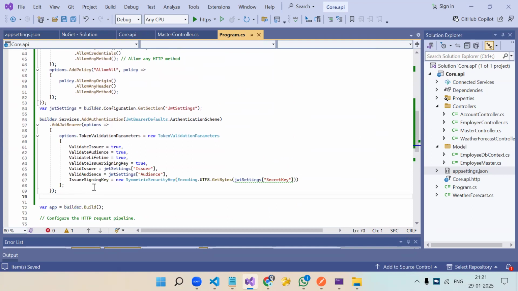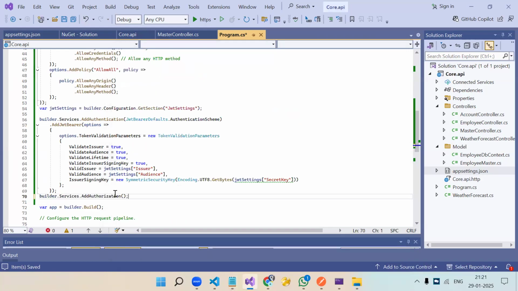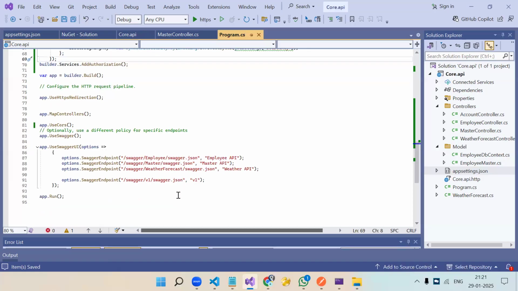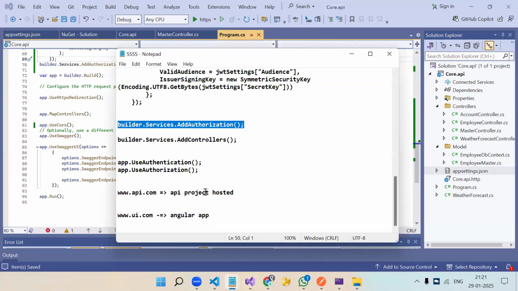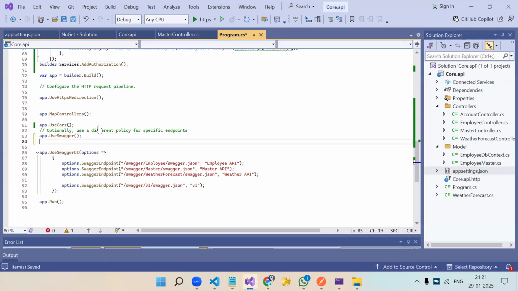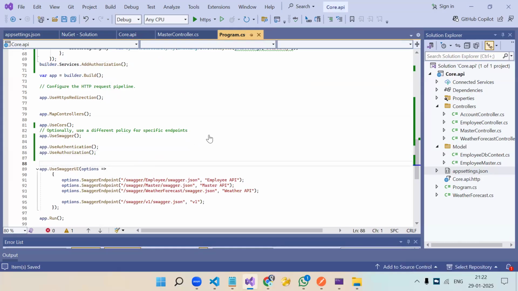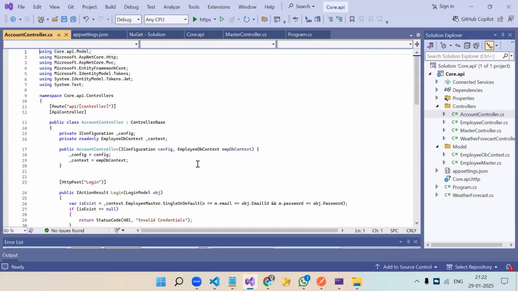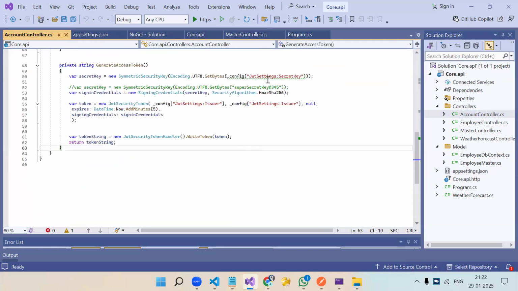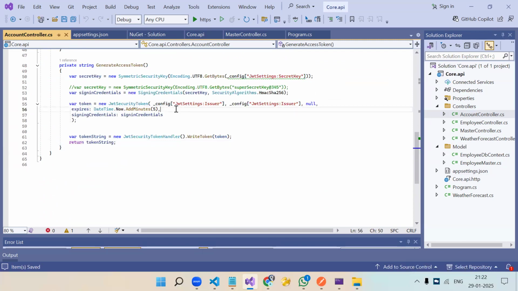After this, we just need to enable the authorization, and in the app you need to do this too. Here the sequence will matter. The account controller we did yesterday works the same, nothing changes in generating the token. Let's try to run.